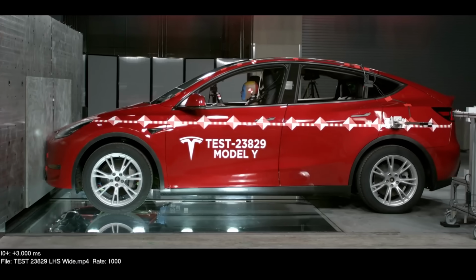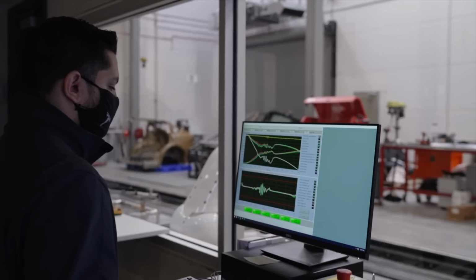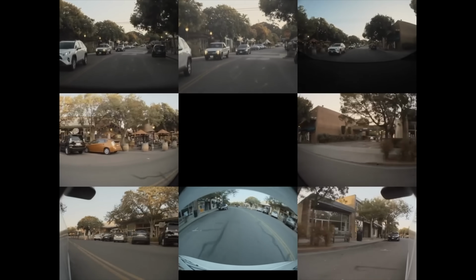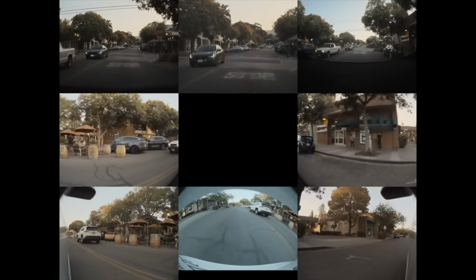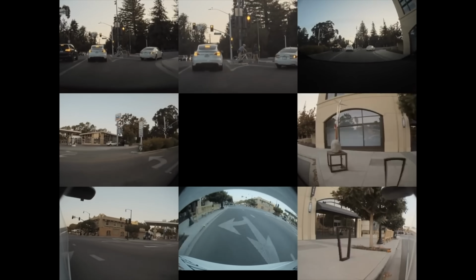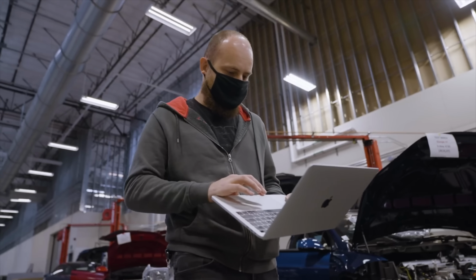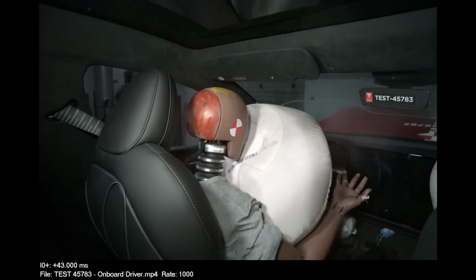The results of this are hard to truly see, especially without looking deep into the data like Tesla will, but this is pretty remarkable. Tesla's vehicles are already known for incredible safety, but with software updates utilizing the onboard cameras, they are improving it. Millions of people's cars just got safer with a software update related to the seatbelt. This is something that we're seeing more and more of, but it's still crazy each time.